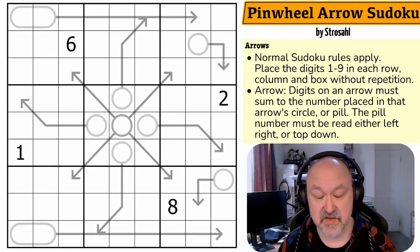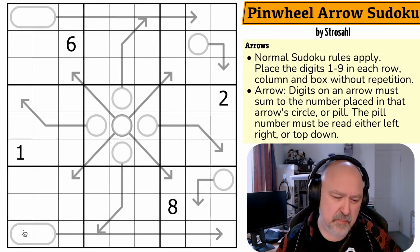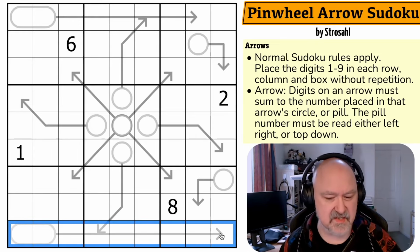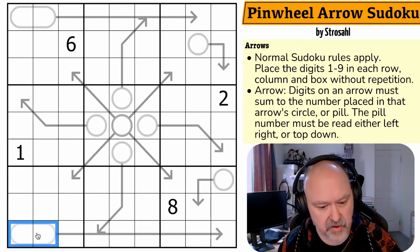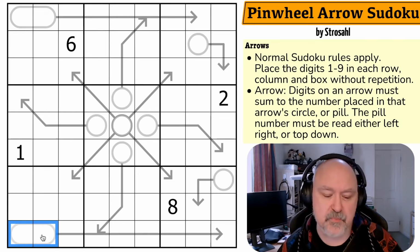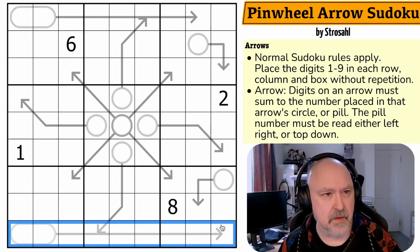Let's see if I can solve this before the medication kicks in. Now, there's a couple of things I can do here. I believe there's something about a row like this. Now, I can't remember what it is. It's been too long. But because the sum of these all go here, I believe this is fixed, but I can't remember what it is. Because an entire row of a Sudoku will contain all of the digits from 1 to 9. And if you sum all of the digits from 1 to 9, you get 35... 45. Wow. Okay, the medication has kicked in.